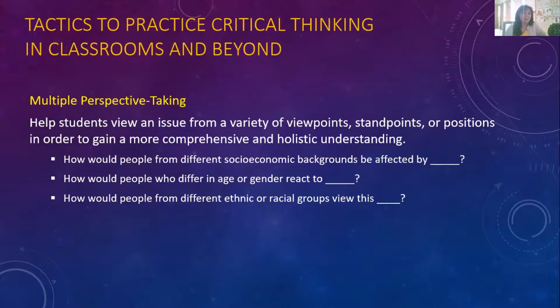We can ask them, okay, how would people from different socioeconomic backgrounds, or from different ages or genders, or from different ethnic or racial groups view this point? When they try to see the issue from different viewpoints, they will understand how bringing multiple perspectives to the issue can help to provide a comprehensive big picture of the issue. So I have one example of this multiple perspective practice in one of my classes. Jorge, could you please click?